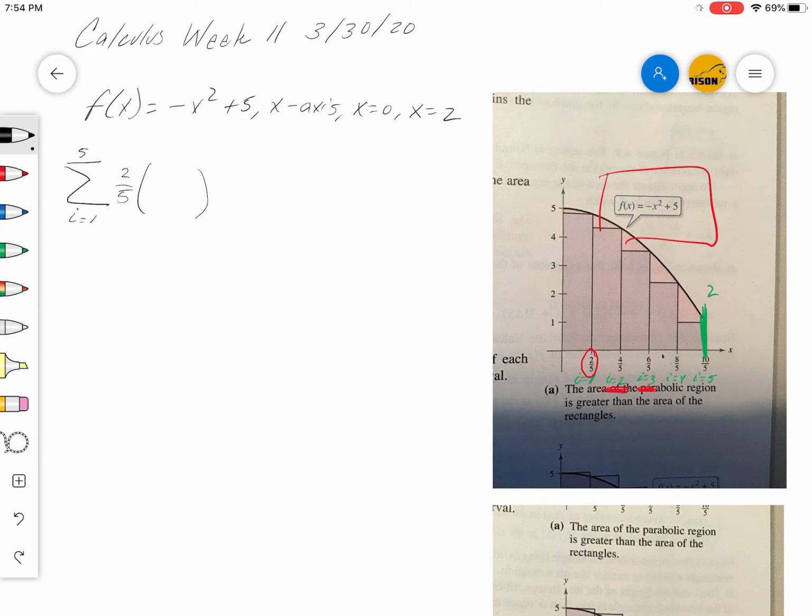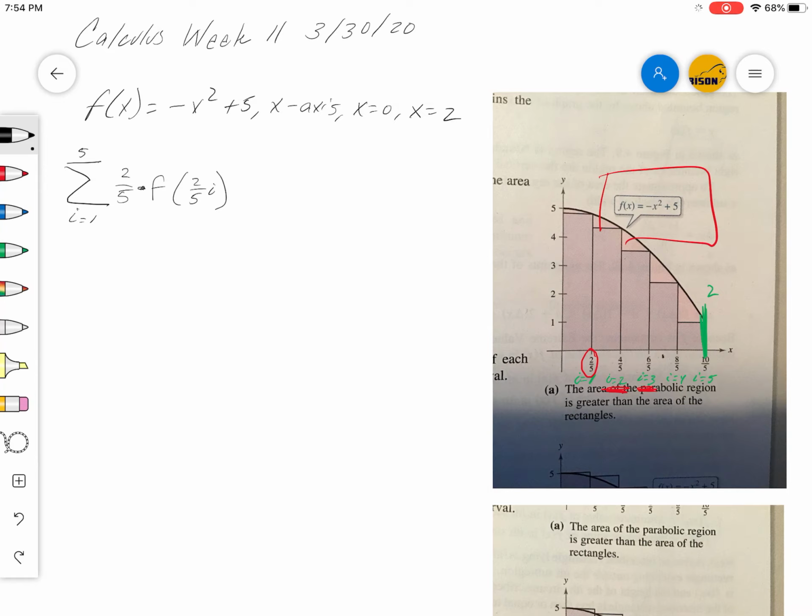So basically what I want to use over here is 2/5 times i, because that's going to give us the height. But that's not exactly the height, is it? No, it's not. We have to actually find f of that. So let me erase. We have to plug 2/5 i into our function, so we'll multiply by f of 2/5 i. It's not bad, I promise. Now as we start down through here, we've got it set up.